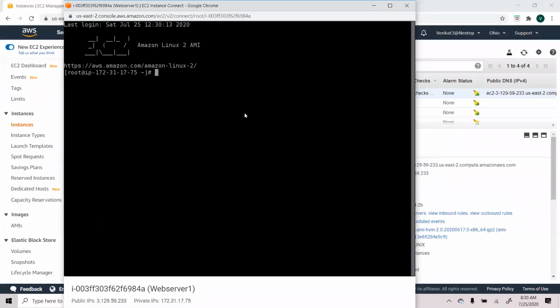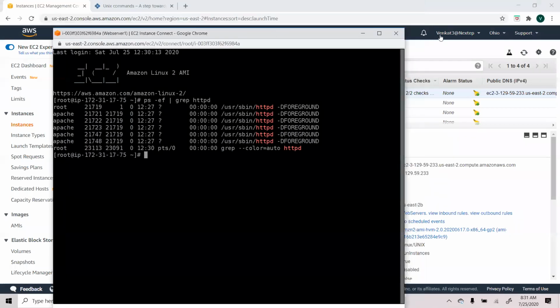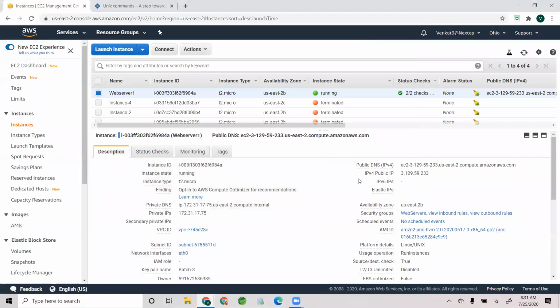This is your root. And let's make sure Apache is running, because if our script was done fine, then Apache should be running. So let's make sure your httpd is running. Yes, httpd is running. And by the way, this is my public IP. So let's go to this public IP and see what happens. On port 80, oh, my first web server. That's exactly what we gave in the script.